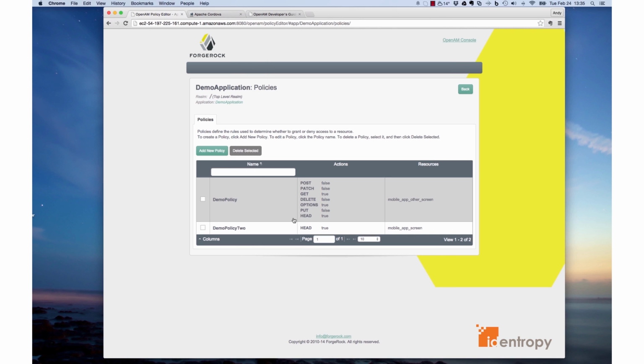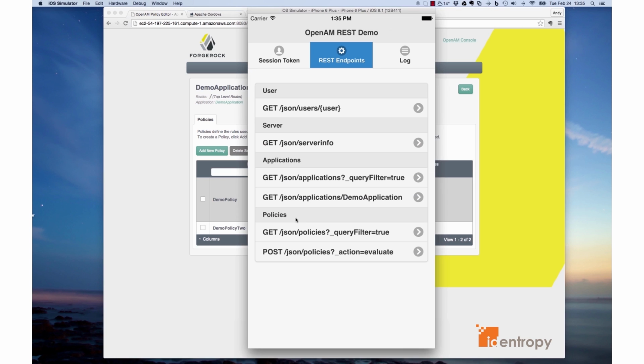So now, for the purposes of authorization, what you would do in your mobile application is ask OpenAM to evaluate for you whether the current user should have access to things before you display them or transition to them. So what we're going to do here is ask OpenAM to do a policy evaluation for us for different resources, and I'll show what that REST call looks like in just a sec.